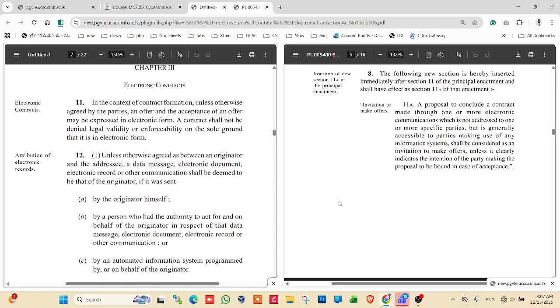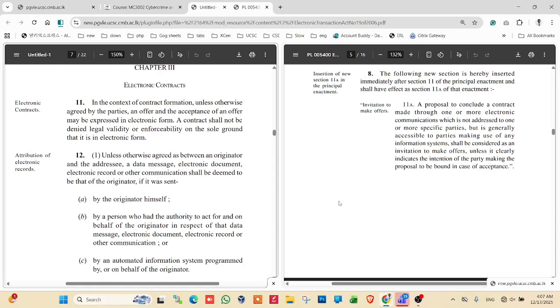So contracts can take many various forms. It can be verbal, it can be written. The only difference in written cases is that it is very difficult to refute. And that is why people say when you give money to someone, please take it in written form, because otherwise they can say I didn't give it. So a contract is an agreement between parties. Now, how does a contract form?